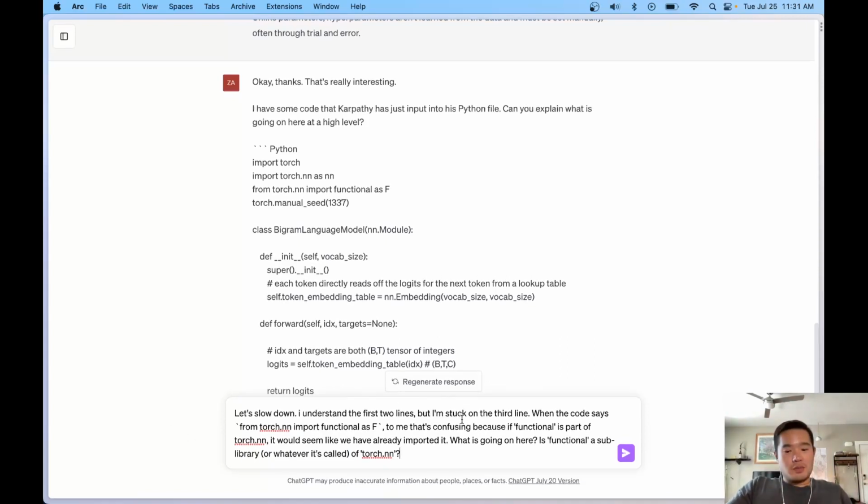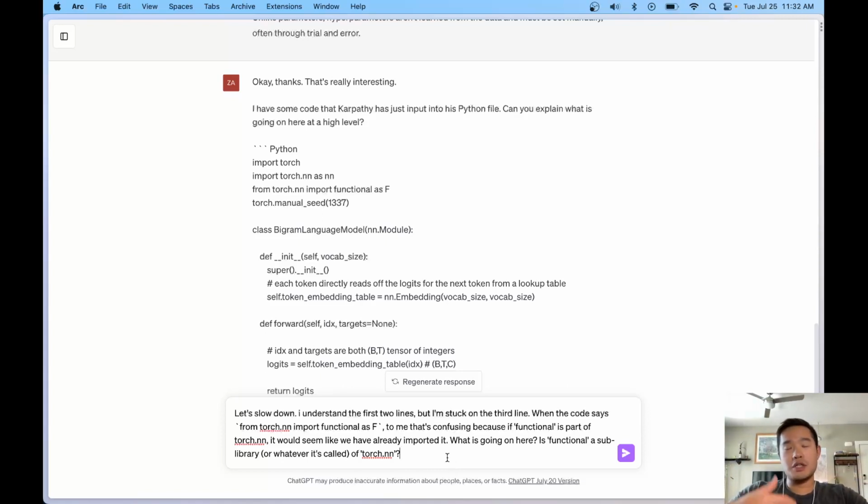Okay, so let's break down this problem. The first thing I think is this is an example of why I wanted to use GPT-4 for this. This prompt is not very well phrased. Ideally, I would do some supplementary research. I'd look up the torch.nn documentation, look up functional, and try to figure out a little bit on my own, and then I'd be able to craft clearer prompts that are just straight questions. Here, I'm kind of just spitballing, puking out everything that I'm thinking about, and then asking GPT to interpret it for me.